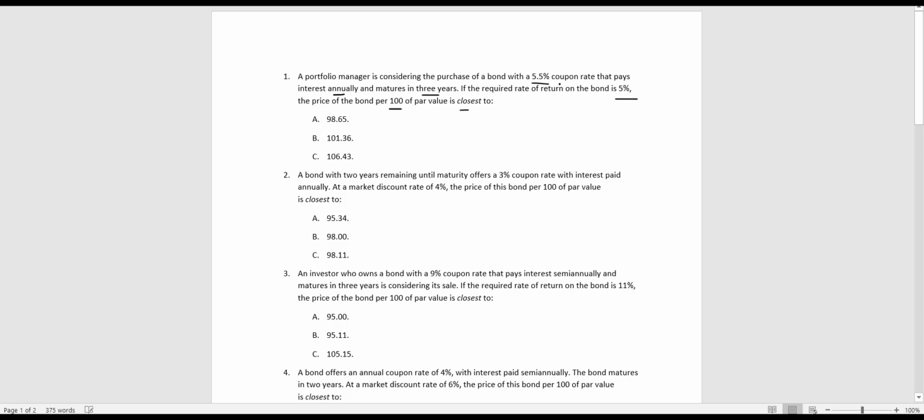The other thing that a couple of students noted is, why are they giving the coupon rate as a percentage when we're typing it in as a payment, because the coupon is a payment of cash? Why are they giving it to us as a rate? Well, that's simple. The coupon, how do we determine how much is paid? The cash amount is always a percentage of the face. So in this case, the payment is the coupon rate of 5.5% times the face value of 100, and so that would be $5.5.